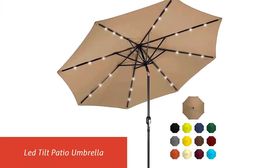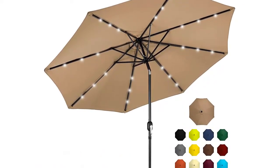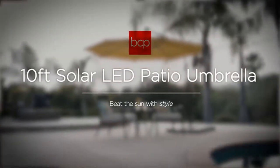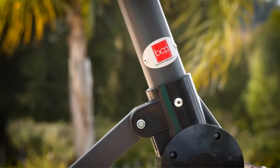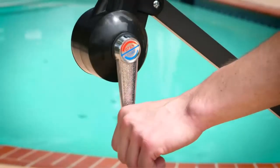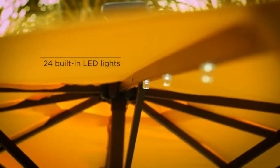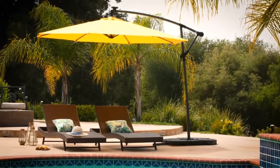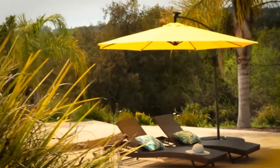Our list at number 1: the Lead Tilt Patio Umbrella. It features 24 solar-powered lights — use it day or night with 24 built-in solar-powered LED lights that can run for 6 to 7 hours. Made with high-quality water and fade-resistant fabric to last for years of enjoyment. The easy push-button tilt system gives coverage no matter what time of day, while a wind vent cools air under the umbrella. The convenient crank handle provides an easy open-close system that puts the umbrella up in just seconds with minimal effort. The detachable pole contributes to easy setup and storage.